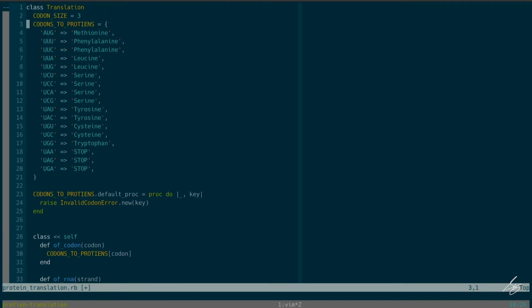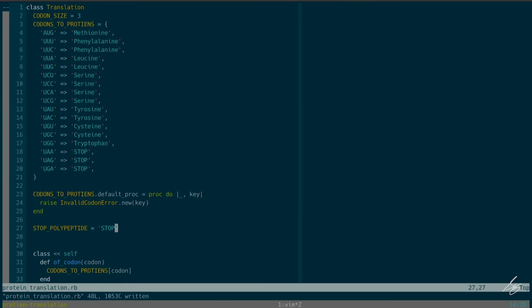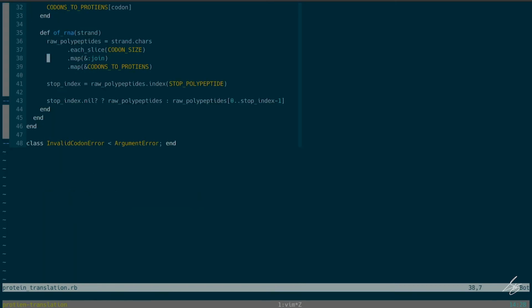So I don't know. So I might put it up here. Okay. This 0 represents the beginning, the first index. This 0 and this 1 I think are fine here.